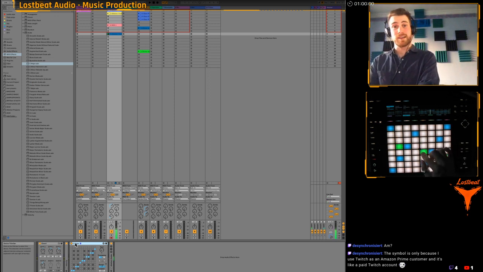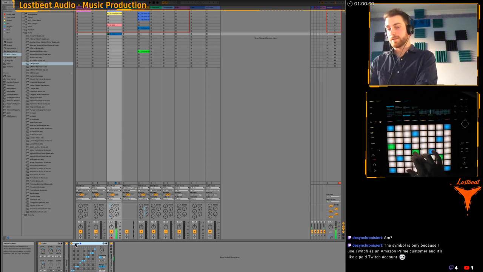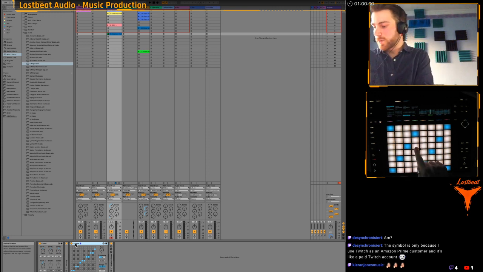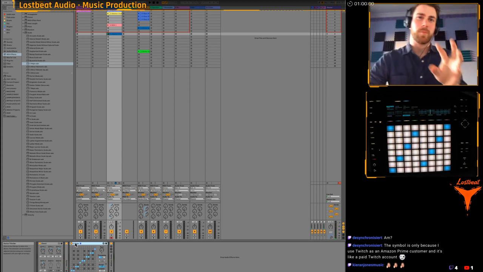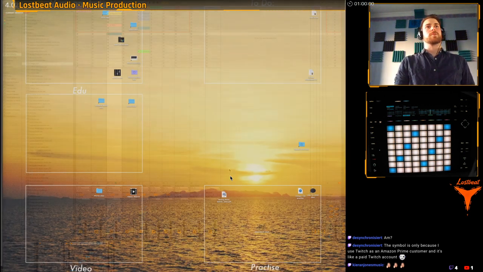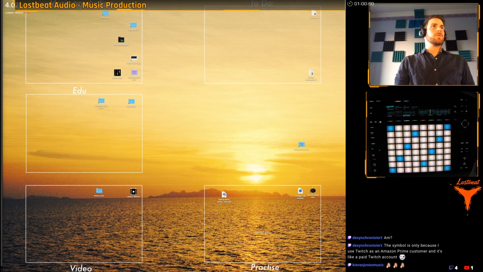This is now the 7, 3, 6, 5, 1, 4, 3, 6, 2, 5, 1. So a really simple pattern like that, and the Push is really nice about how visual it is. We can go up and then down, up and then down, and this creates a diatonic progression.